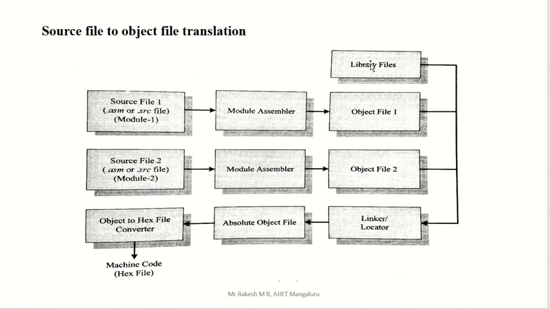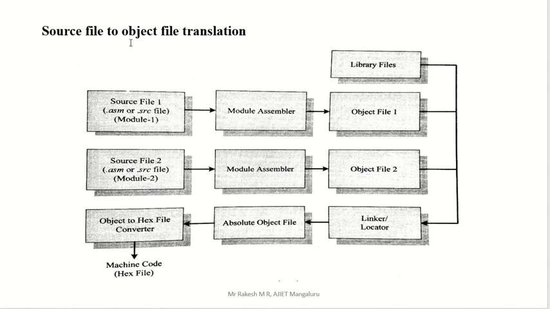So how do we convert low level or assembly level to machine level? There we are going to use a tool that is called an assembler. An assembler is a tool that converts your low level or assembly level to machine level. That is a very important part in the case of assembly level language. Here we have one diagram, which converts your source file to an object file, showing how the source file is converted to an object file.